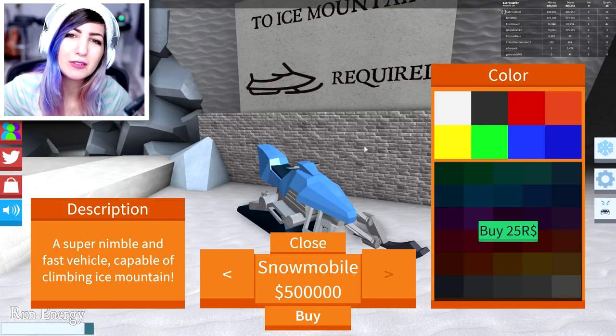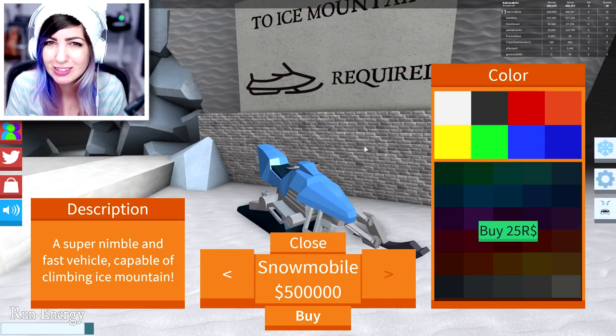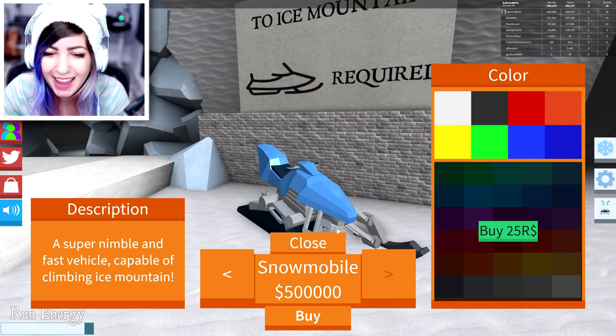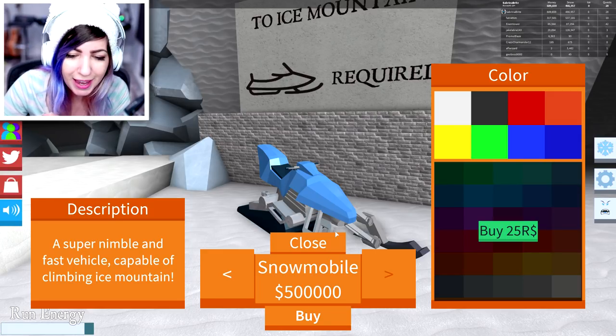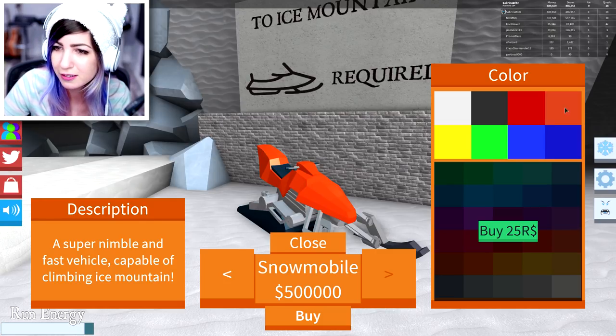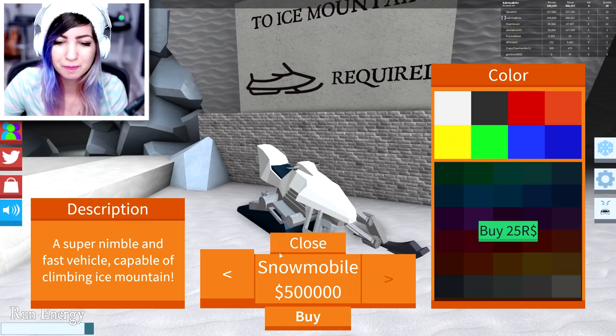So in order for us to go to the Ice Mountain, we have to get a snowmobile, which is $500,000. That's why I've been trying to save up snow for the last few hours. And we are finally ready to make our purchase. What color should it be? I'm kind of feeling the white one, honestly. So I'm gonna go for white.